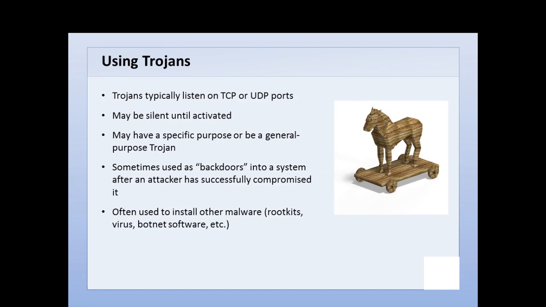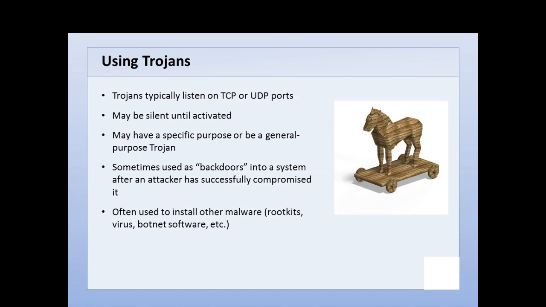Now, typically there is some malware running there, but they may not do their destructive business until the right time. And this may require a command from the attacker. Now, a Trojan may have a very specific purpose, like a botnet, or be a very general purpose Trojan, just designed to mess with your system, to destroy data, log keystrokes, and so forth.